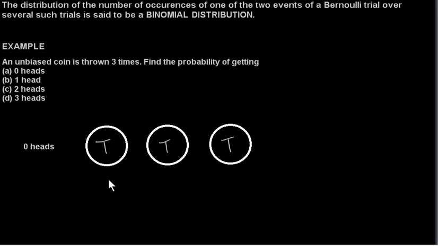What's the probability of getting tails on the first throw? Well, we know that it's a half, because we're dealing with an unbiased coin. What's the probability of getting tails on the second throw? Well, that's also a half. The coin is unbiased, and of course we're dealing with independent trials. So we know that when trials are independent, then to get the probability of getting the 3 of them together, we multiply the probabilities. And we get 1/8. Of course, 1/8 is a much smaller number than a half. When we multiply numbers that are between 0 and 1 together, we get numbers that are smaller than them. So the probability is always a number between 0 and 1.